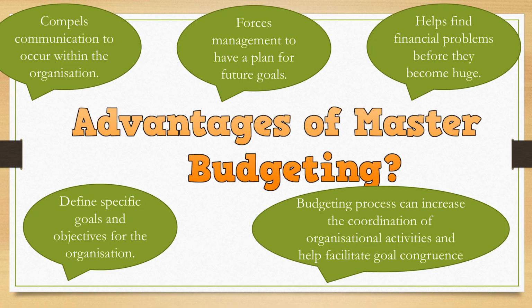So in the end, why would you use a master budget? Well, it compels communication to occur within an organization, forces management to have a plan for future goals, helps find financial problems before they become huge, defines specific goals and objectives for the organization, and the budgeting process can increase the coordination of organization activities and help facilitate goal congruence.